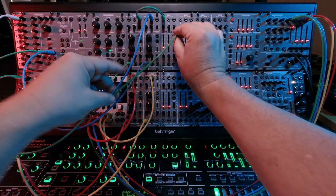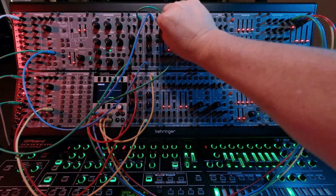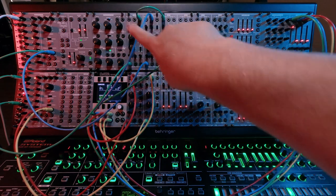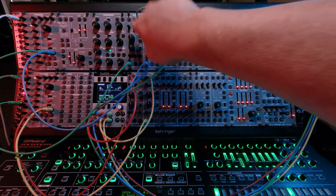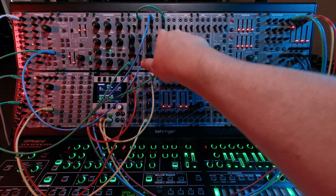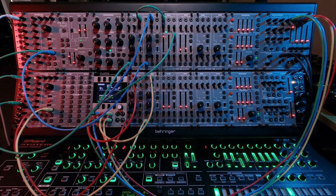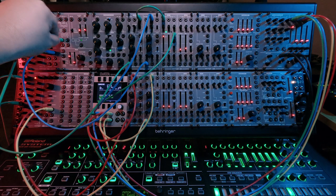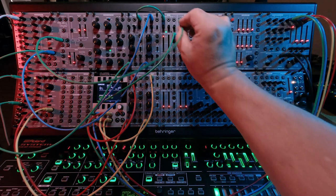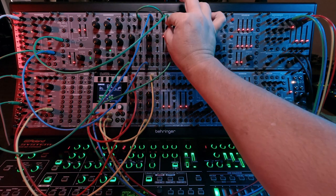And then let's take the out of the VCF back down there. Okay. So now what I've done is I've taken that same first VCO over to the first VCF. I've turned up the attenuation so the sound comes all the way through it. And now I want to take a longer cable. I just love being color coordinated. I want to take a noise signal out of the noise generator, and I'm going to throw it here into the A signal 2. What happens if I do that?